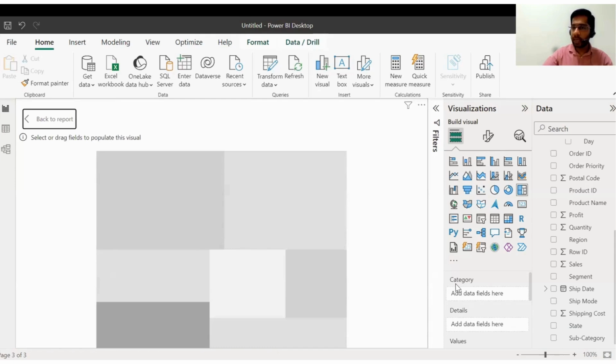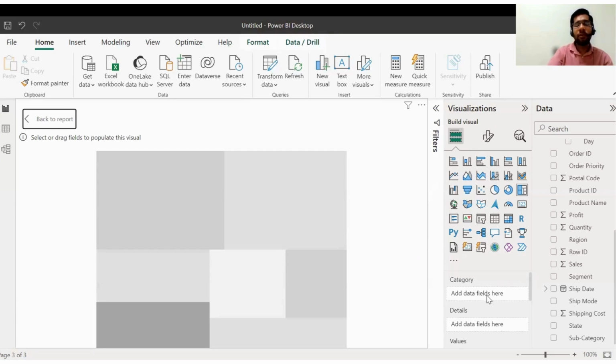First of all, I have the categories option. In this part, you have to keep the highest level of hierarchy. Let's say your data has markets and inside those markets there are multiple regions. So the top-level hierarchy would be market, and you have to keep market over here.